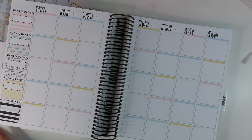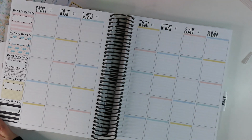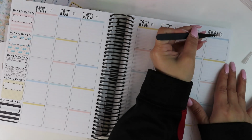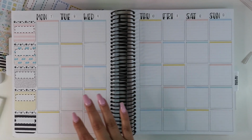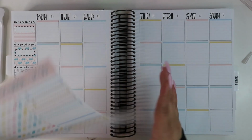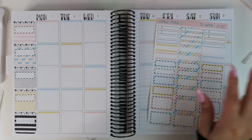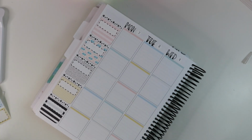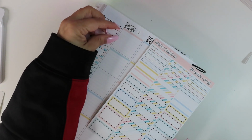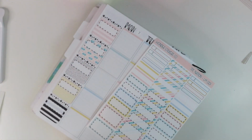Okay. I also didn't pre-print my stickers because I knew that what happens is I just start filling in the sticker sheet without thinking about what size sticker I'm using, and so I figured, no, I won't do it that way. I'll just do it how I normally do, so that if I've got 5 stickers I need to put in here, I don't use one of my big ones. I'll do it mindfully, I guess.